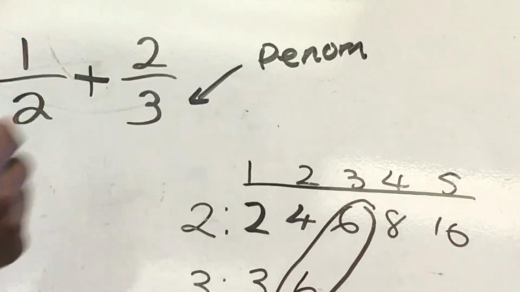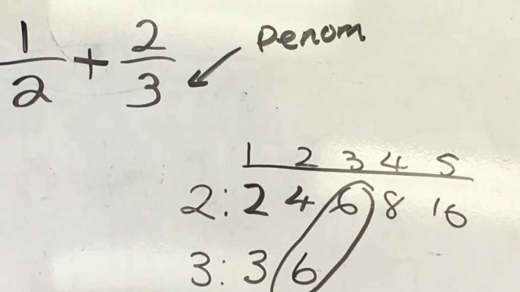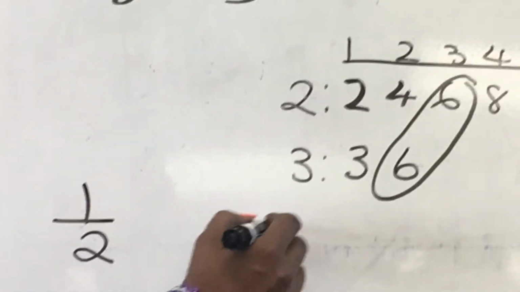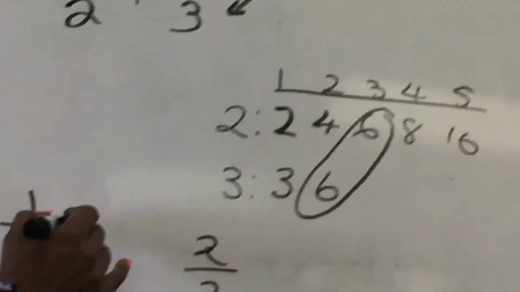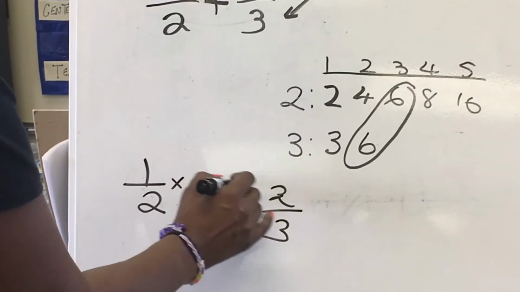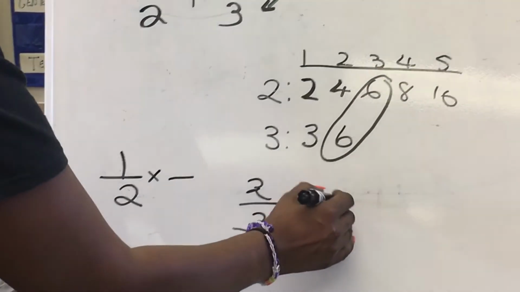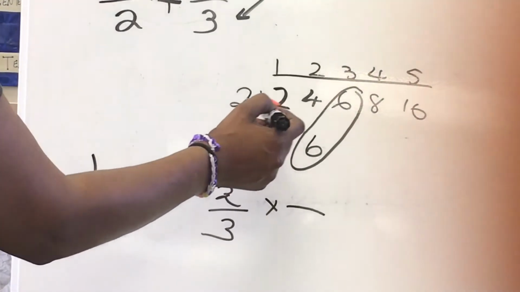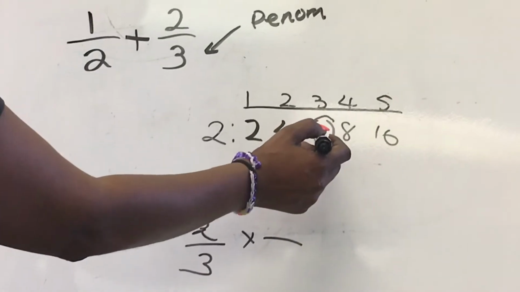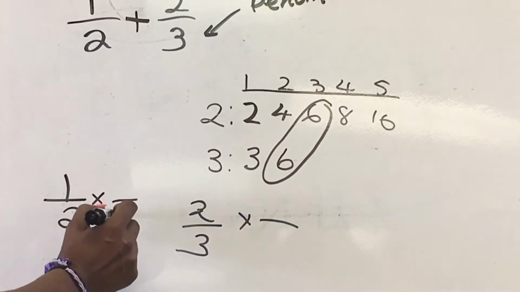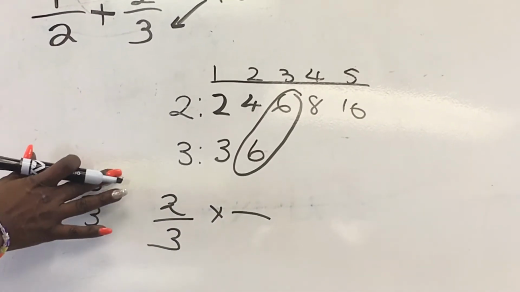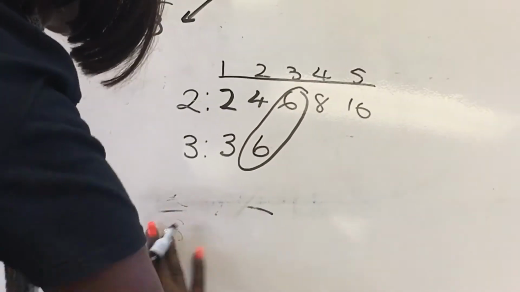So now we're going to go ahead and regroup. I'm going to put the 2 down, the original problem, and the 3. Now, looking at the 2 times table, how much did it take to get to the common multiple? It took 3 times. So we're going to put 3 here and 3 here, because whatever you do at the bottom, you have to do at the top. Let's move this one over a little bit, sorry.